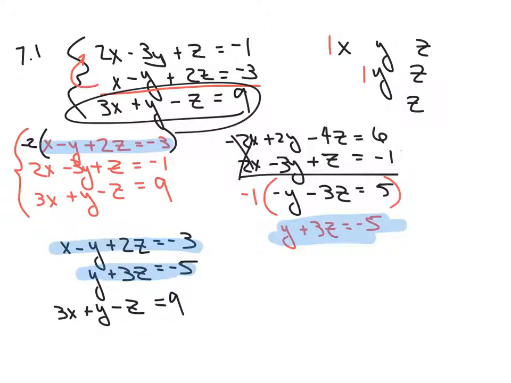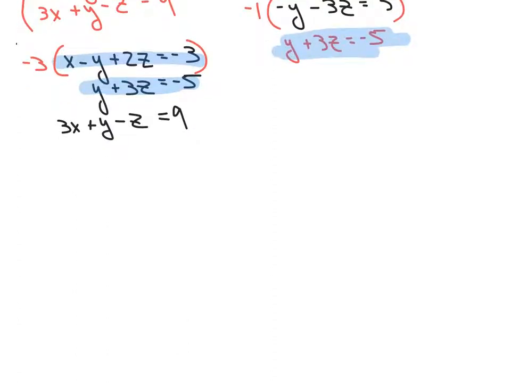All right, so if I look at this 3x, if I want to get rid of that, I multiply the whole thing by negative 3. When I multiply this by negative 3, I get negative 3x, add it to that, and this will go away. So I'm going to multiply this whole thing by negative 3. Okay, and let's move all this up here, and we're going to write what we get when we multiply that by negative 3.